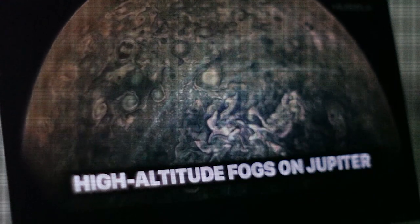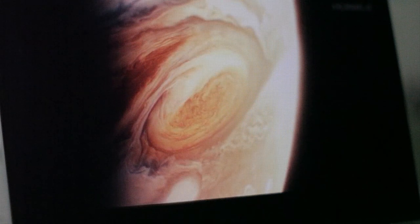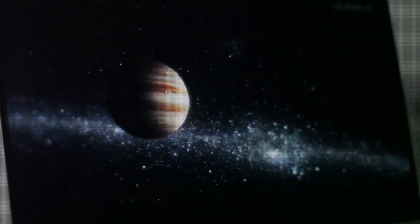Juno reached the huge planet 5 years after the launch of the mission and quickly found itself in its elliptical orbit. The probe's five scientific instruments were immediately activated. Further, it was assumed that the probe would continue to work in a tight orbit of the planet, but due to technical and software malfunctions, this plan failed.